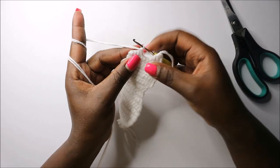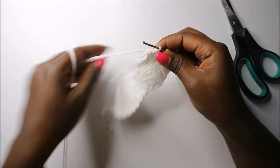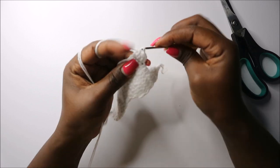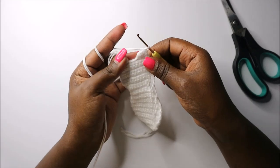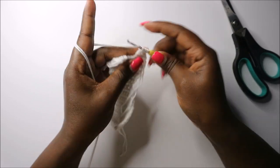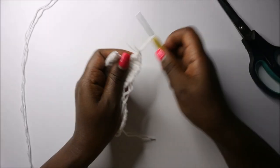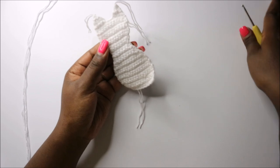So we'll decrease 2 times. So decrease and decrease again the second time. We then do chain one and turn. So we'll decrease again 1 time. And then do chain one and cut off the yarn. So that's how our cat looks like. So it's turning out so pretty.